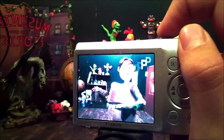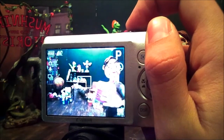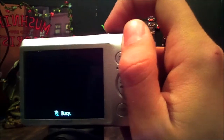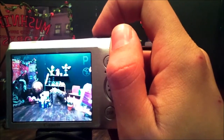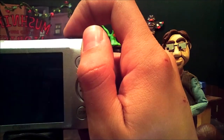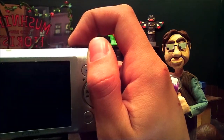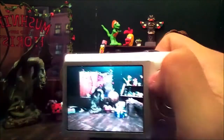I'll take a couple pictures here to show you right away. And as you can see, it takes quite some time to take your pictures. Right, and normally when we're going through our animations, we'd be having him do something, so that way we could have it captured. But this is more just to show you guys exactly how you can see a nice little preview of your animations.